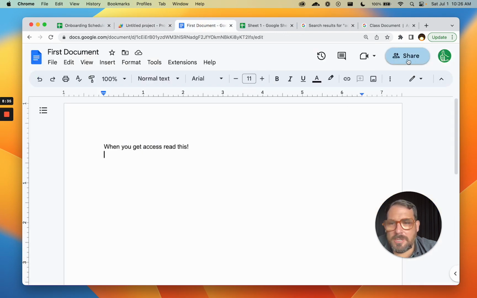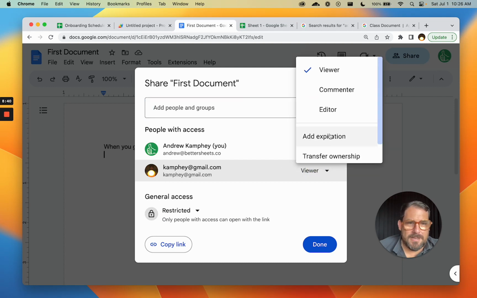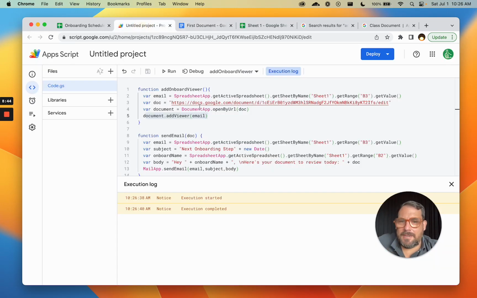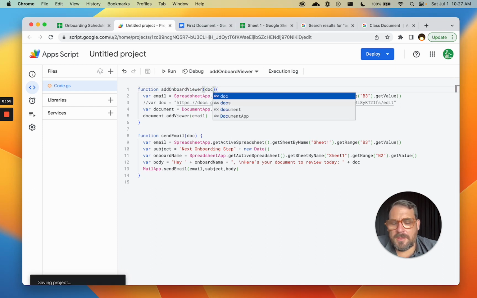It has now been shared. You saw no cuts, no anything. I've now shared it with someone. I'm going to remove access so we get to see that again and we get to do it again. But basically, now we can take this document. Actually, we don't even need to delete it. We can just comment it out, put doc there.